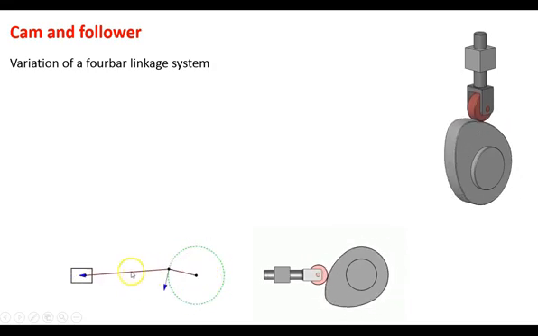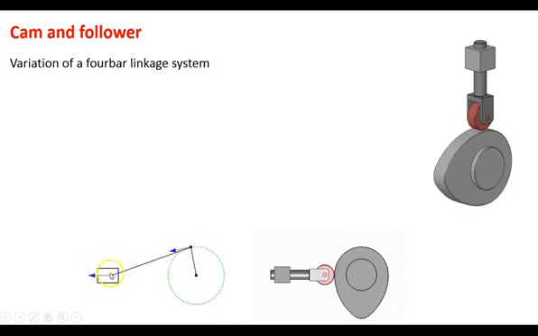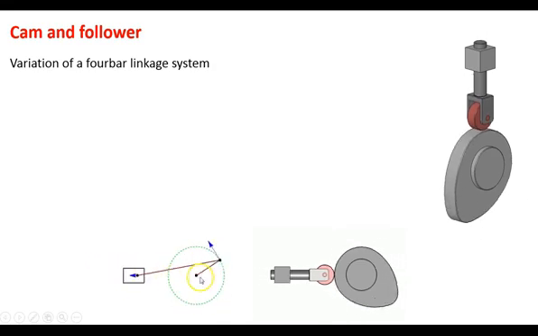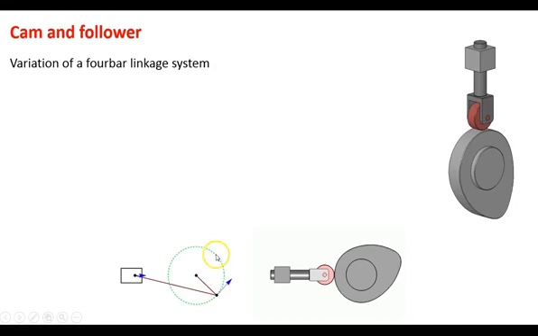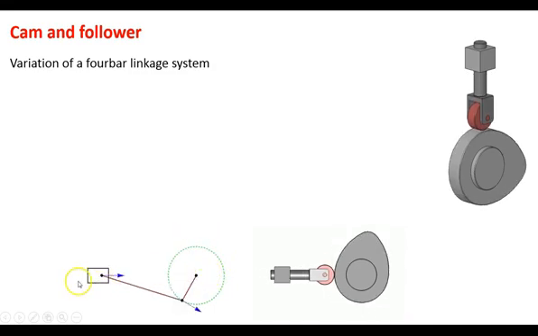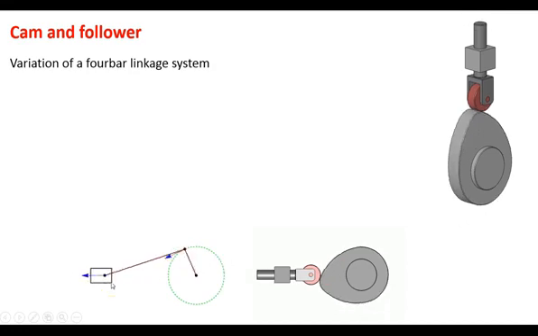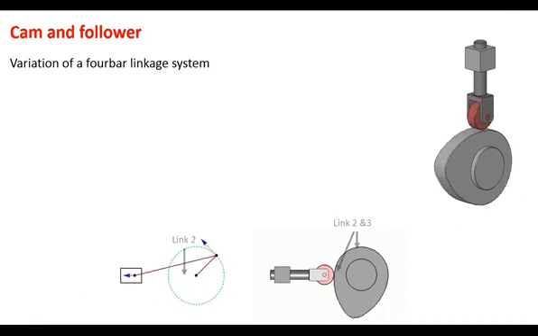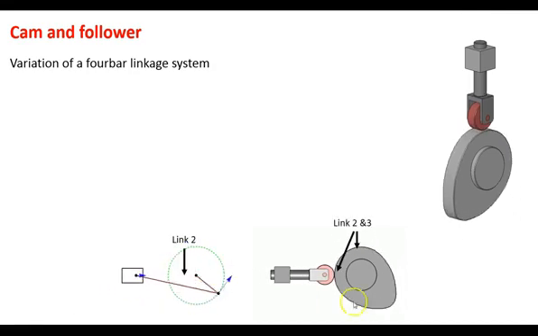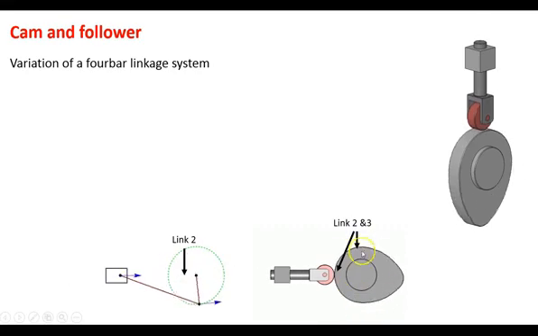You've got linkage number 3, and then you've got a prismatic linkage driving it back and forth. So what you're seeing here is a rotational motion being converted into a linear motion based on the type of link. But cams are a little bit different, a little more sophisticated. And this is just showing how these are related.